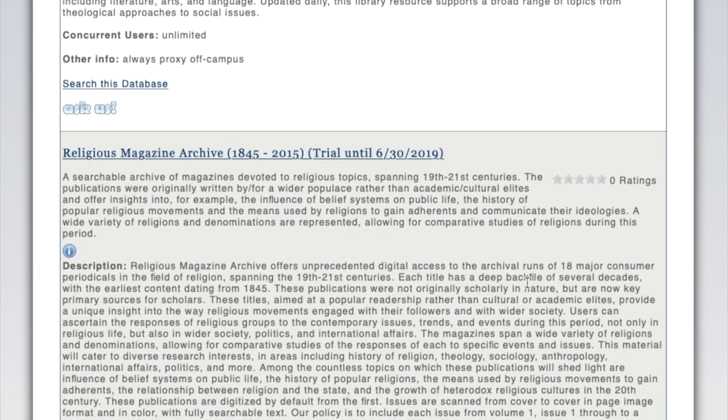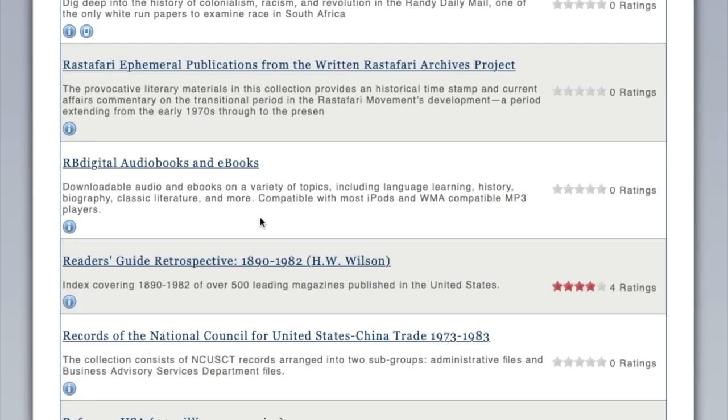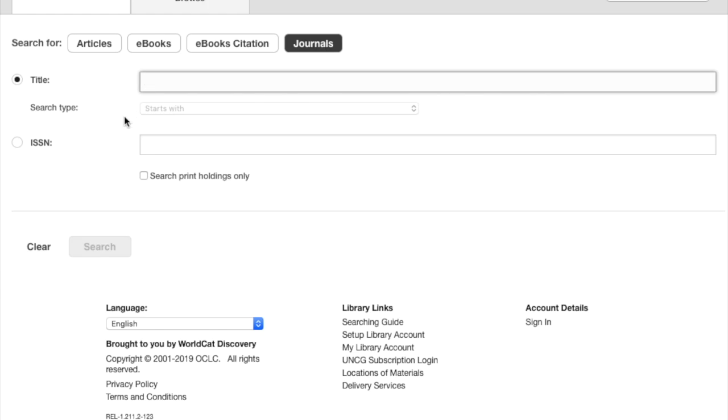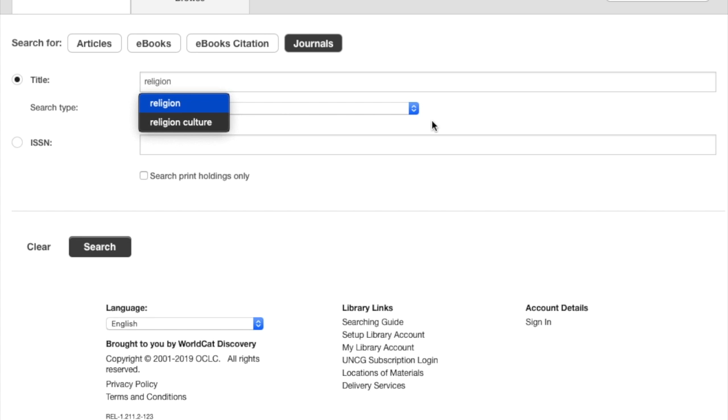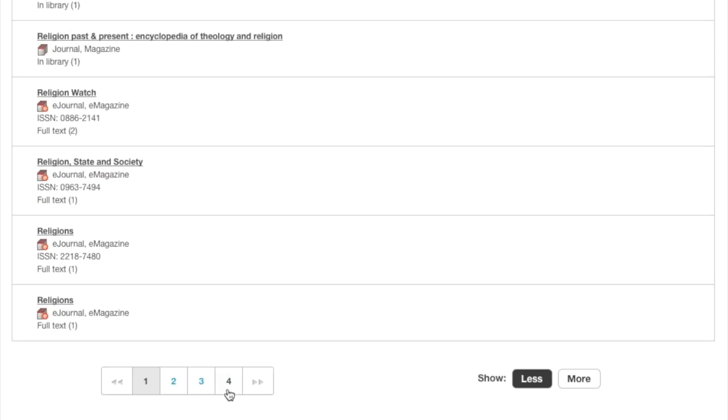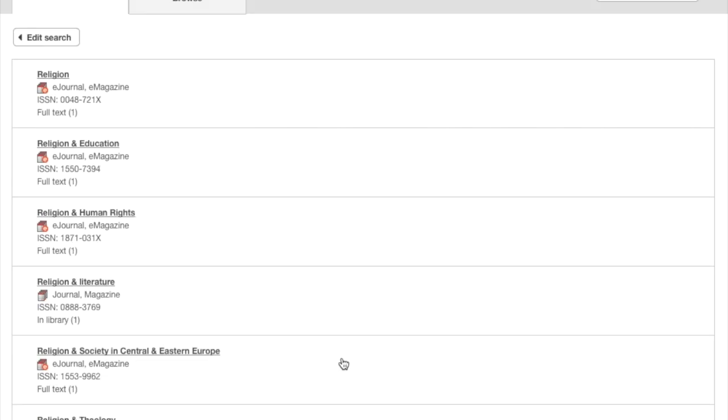So now, let's say, for example, that this patron is also searching for a periodical on the same subject. Much like the Databases tab under the search bar, we have a journal list. One tricky thing about this search tool, though, if we click on that, is that you actually need to use Boolean logic in order to get good results. So let's just first type in here religion, because that's what we're looking for, and then we'll just hit search. That gives us a pretty wide variety of resources, and it gives us 4 pages. So that's a lot of information to sift through.